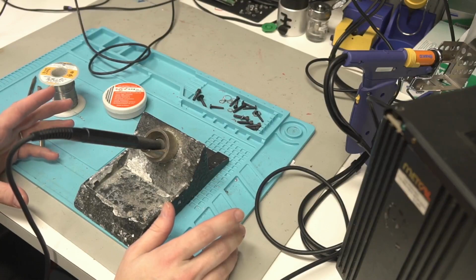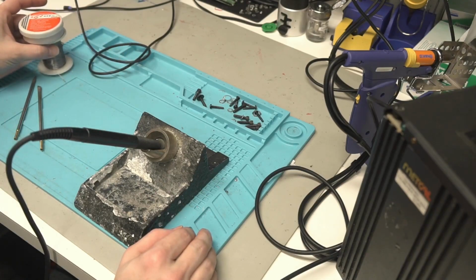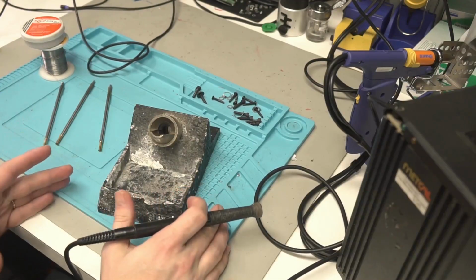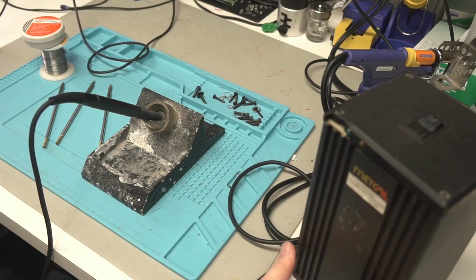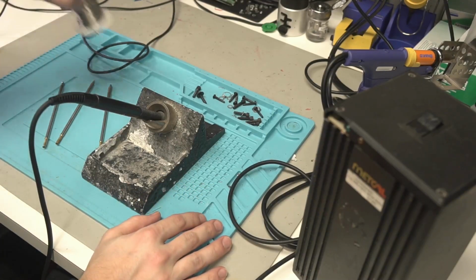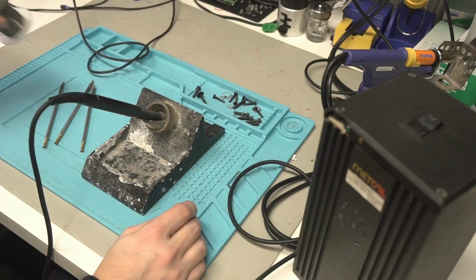Okay, so this is everything that's actually going to be included in the lot. You're going to get some solder that's date coded 1999, some cheap unknown Chinese flux, and then 3 tips. You've got 3 different tips here, all of them working. A very clapped out stand, a used handpiece, and a used soldering station. So, oh wow, it looks like you're just giving out your trash. Well, actually that is kind of what this is. I just needed to get rid of these two, but I want to make sure that anybody who didn't have flux and solder has something to get started with.